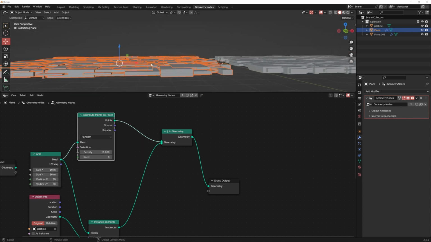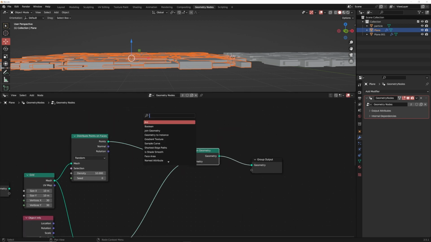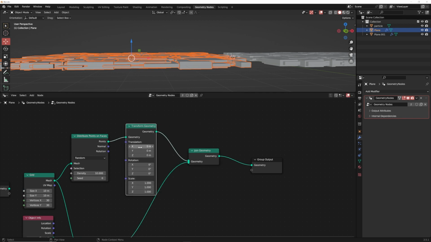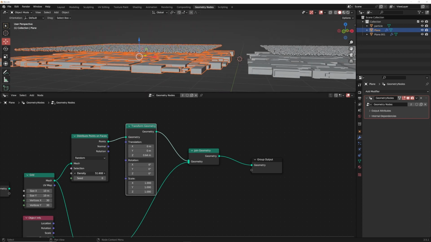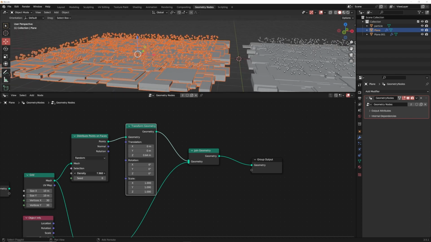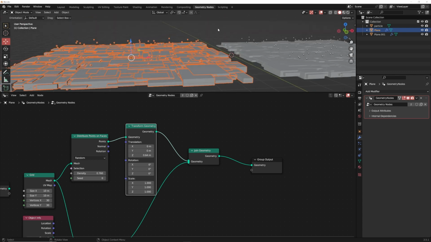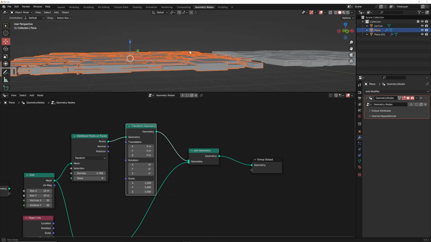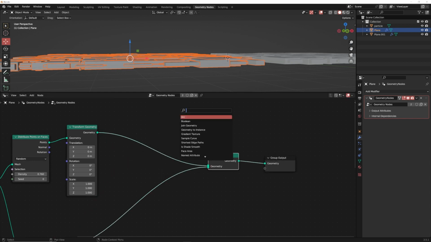So if you do want to see your points, technically you don't need to do this, but for your own knowledge, so you know they're there, I'm going to get a transform geometry, and then I'm just going to bring up here on the translation. So there's our distribute points on faces, and you can see if you bring up that density, it's going to make it more dense. So for me, I want to go to the opposite. So I'm going to bring it down, and each little point you're seeing represents a spot that I'm going to instance a much taller model. So I'm just going to bring that Z back to 0. Now it's just sitting there in the middle. And then now we can get an instance on points.